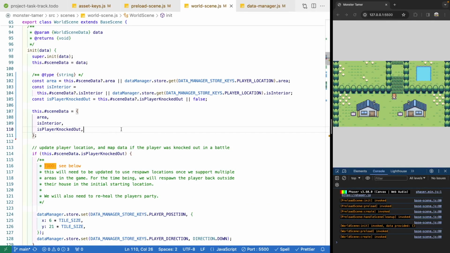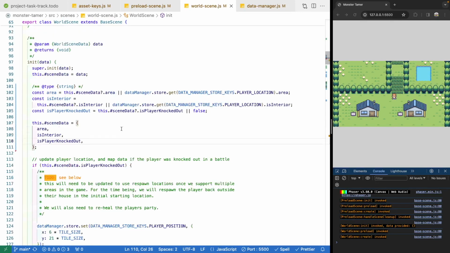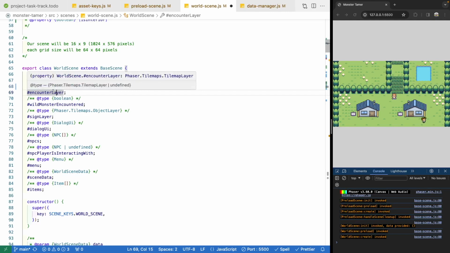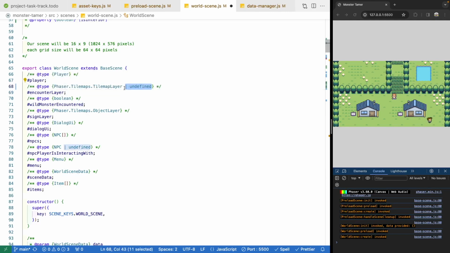All right, so the last thing we're going to go ahead and do is come back up to our class definition where we create some of our layer data here. And I'm going to make some of these undefined, so they're optional, because now that we have our check in our code, if that layer doesn't exist, then we don't actually assign these properties in our create method. And this will just help us track to know that these will be optional in some of our levels. And then that way in our code, we know to handle that properly.